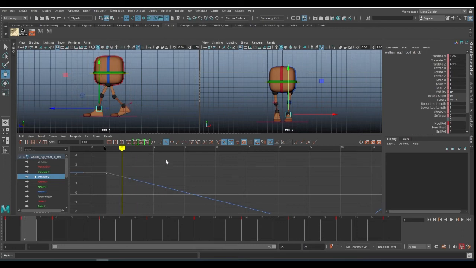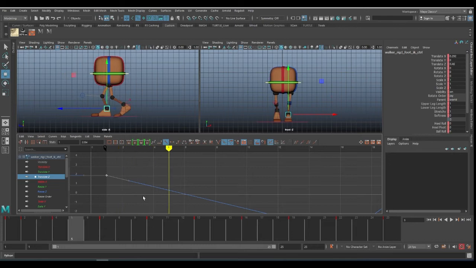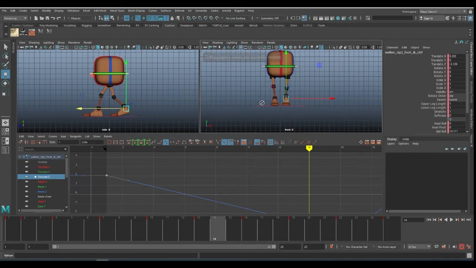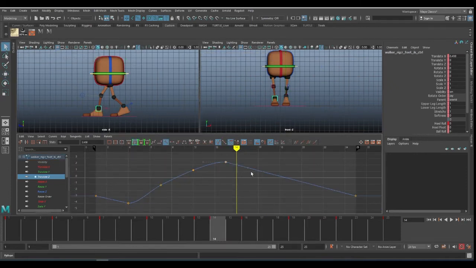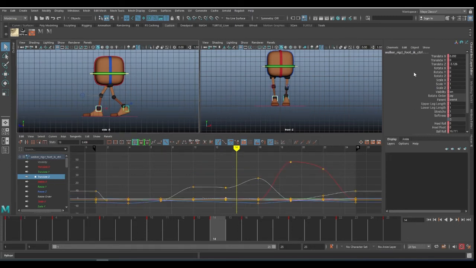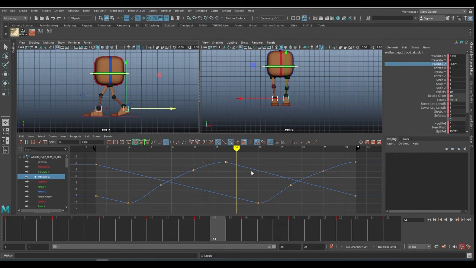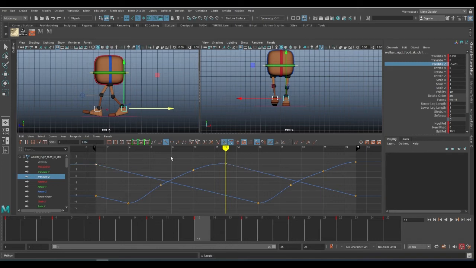The same way for the other leg. And make sure that the Z translation is the same for both legs. In that case, you can just copy the value and paste it.